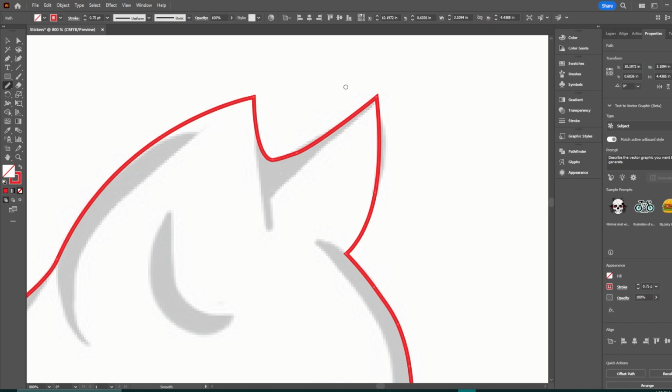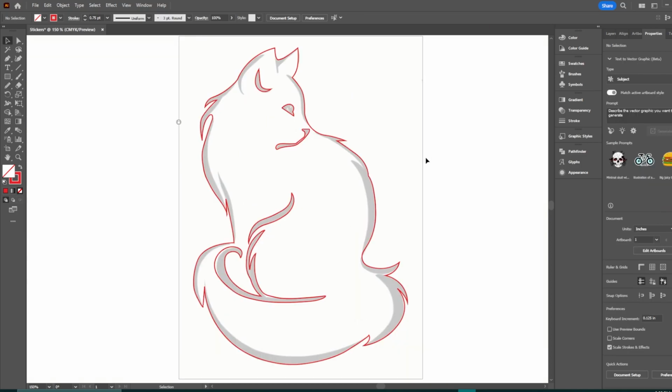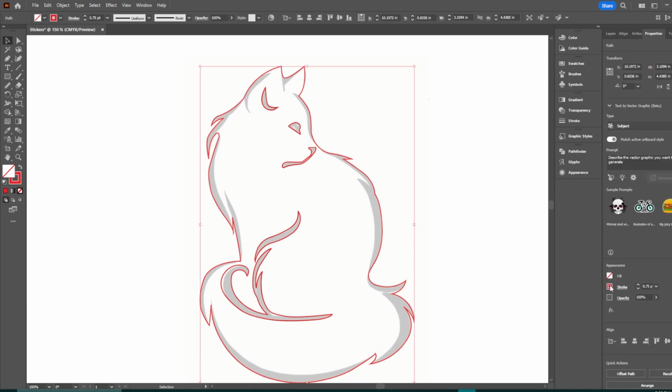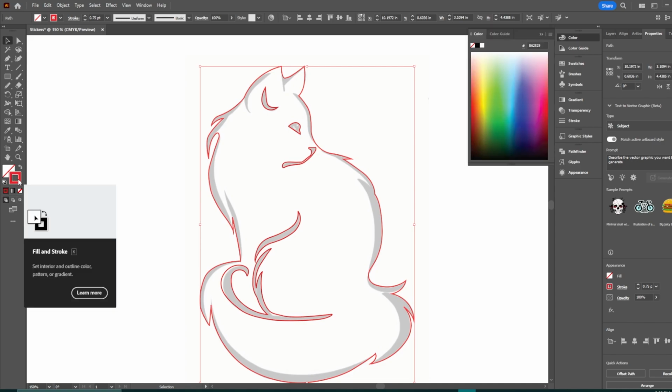So I will be right back again. Alright, so now that I have the stroke down on all of the shapes that I want, not going into too much detail over here because I don't really need to, we're going to change the stroke color. So to do that, I'm going to select this, then here's the stroke right here. We can also change it from here. So let's just use this one.